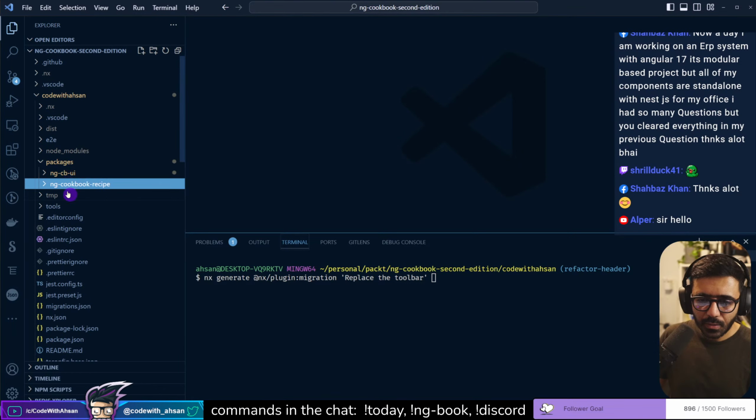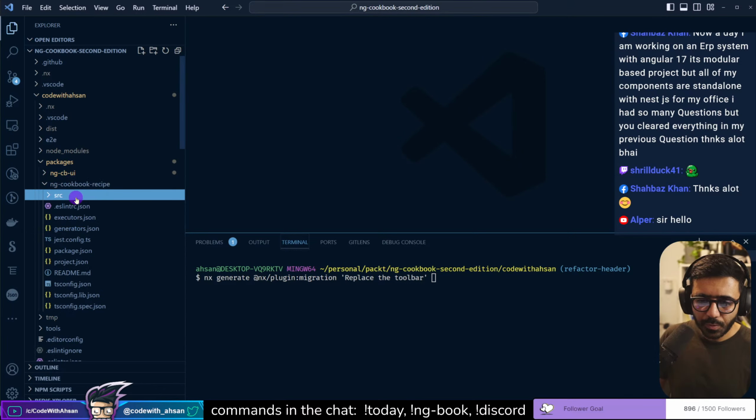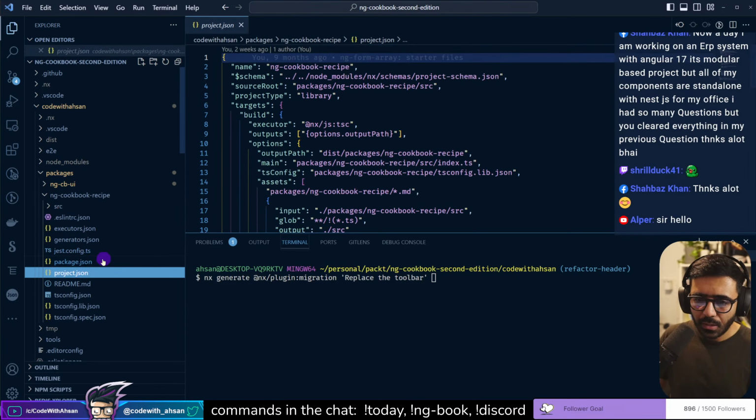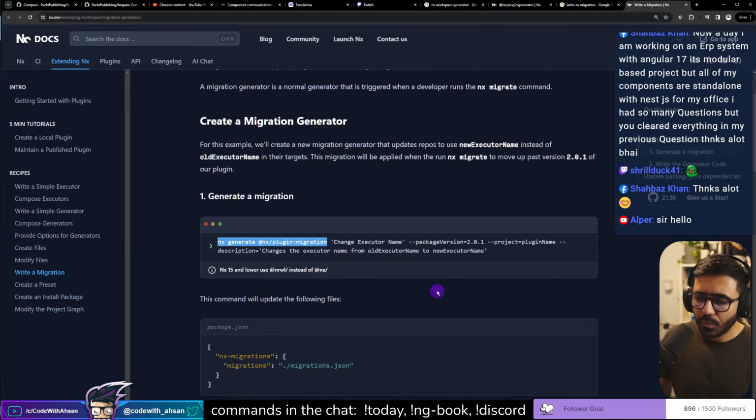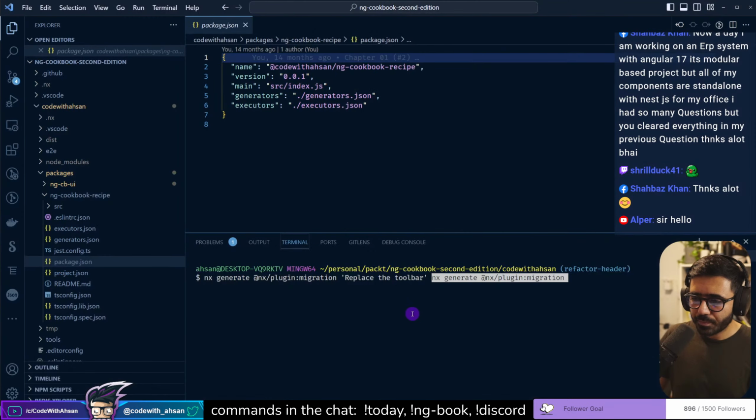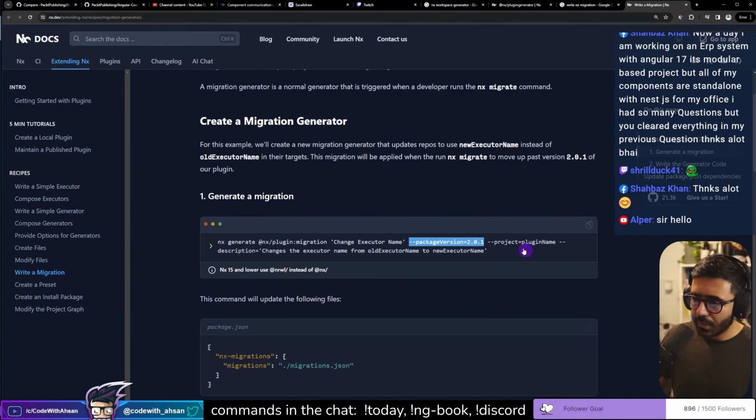See, cookbook recipe, and the package JSON is 0.0.1. So we'll do package version 0.0.2, and the project is going to be plugin name.